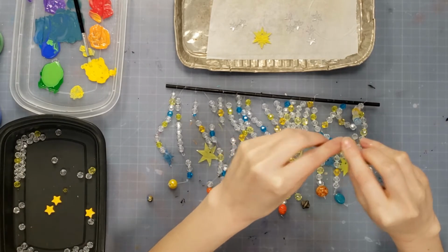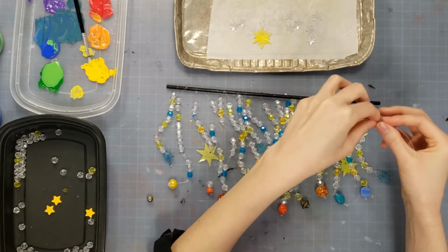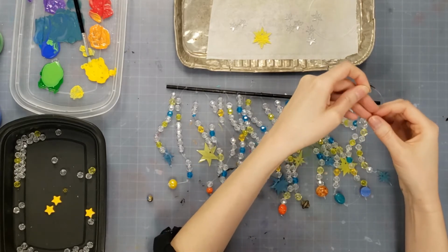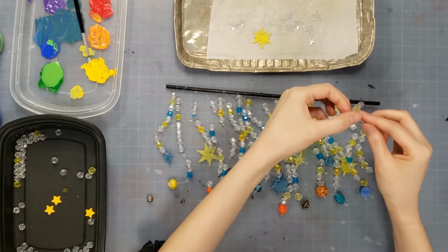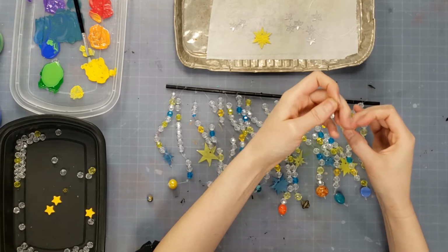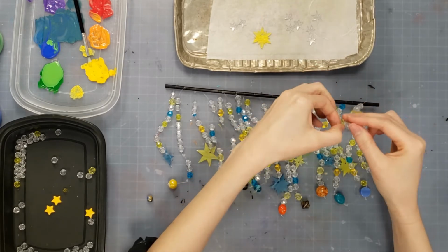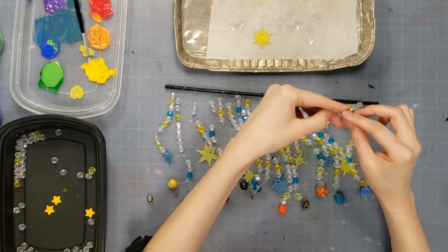Alright, I'm gonna put one more. Alright, I'm gonna go ahead and tie this off again. One knot, again 1 centimeter away from the last bead. Another one, I'm gonna tie it one more time because the knot looks small. And you can test it to see if your beads will slide.